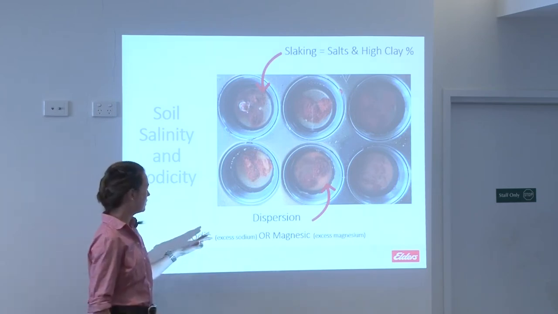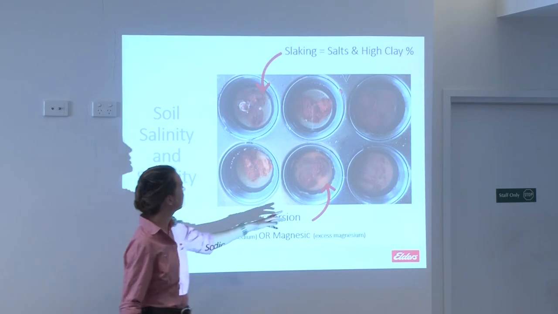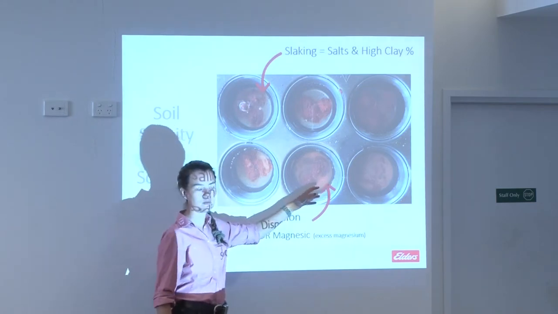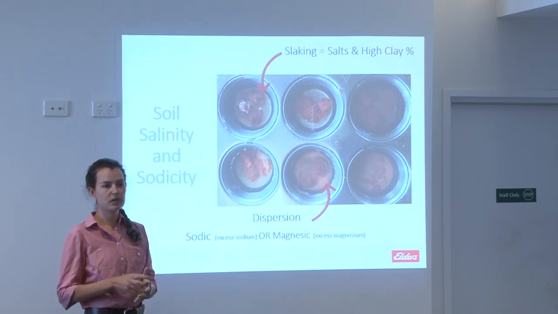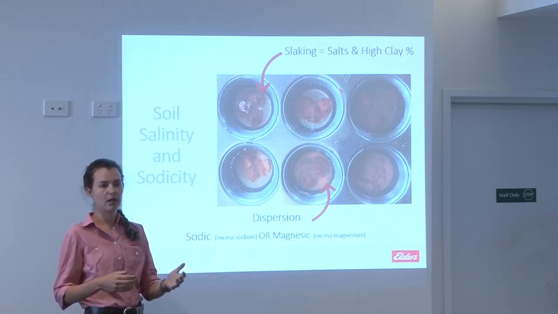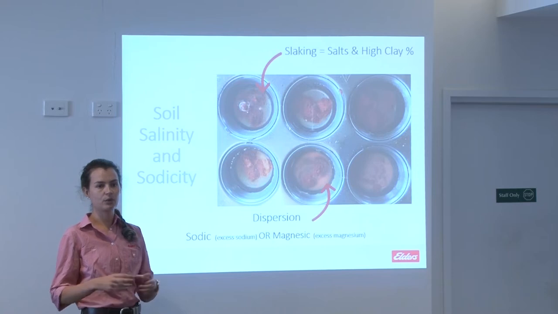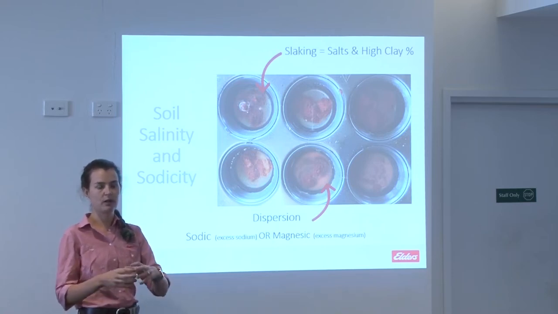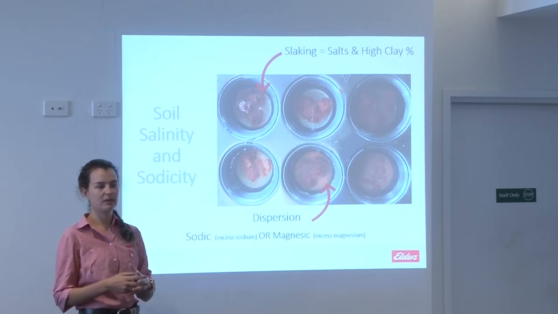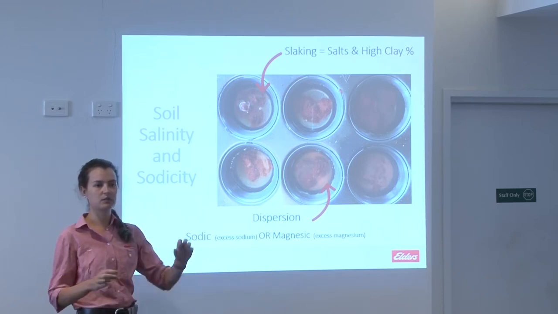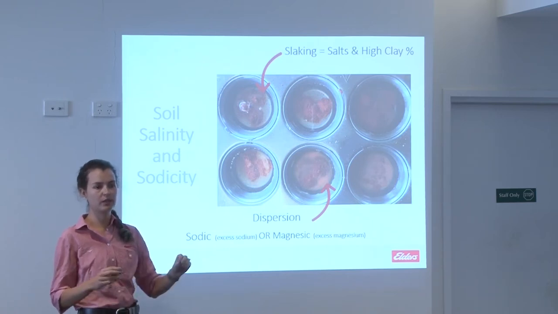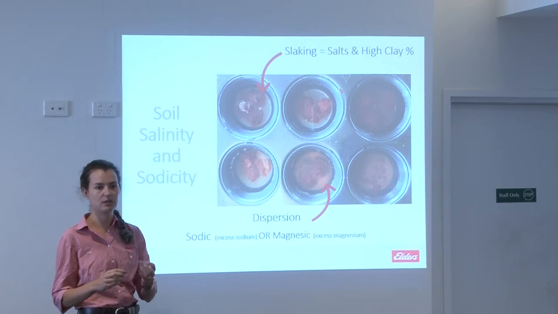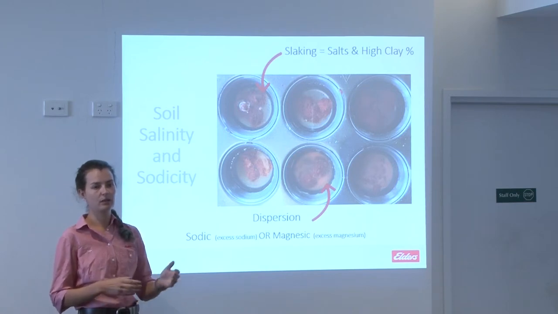And then alternatively, you've got dispersion. That's this milkiness. A lot of people will say, I've got a soupy soil. So you'll see in seeding time, you'll sow your paddock, you'll get your opening rains and it'll go soupy. And then once it's dried out, it'll crust over and it'll be cracked. That leads to poor establishment because plants have to push through that barrier before they can establish. They've already exerted a lot of the energy that they've got in that seed, and it'll delay emergence.